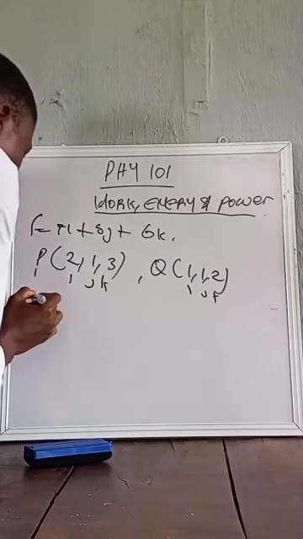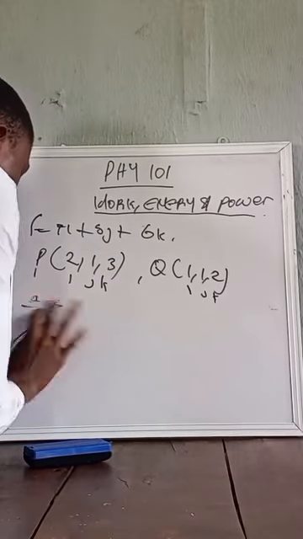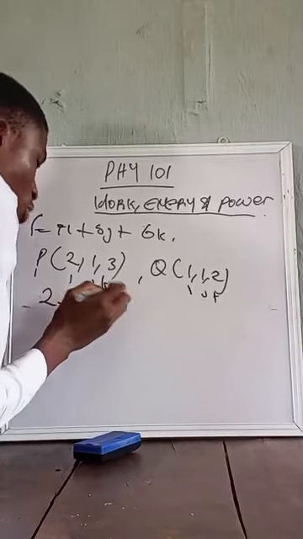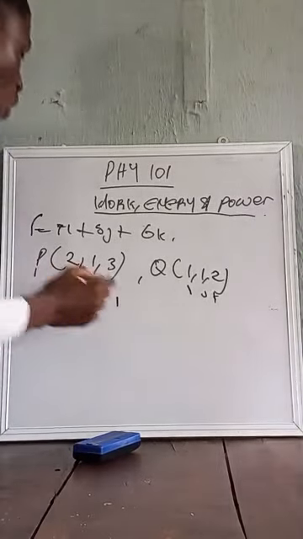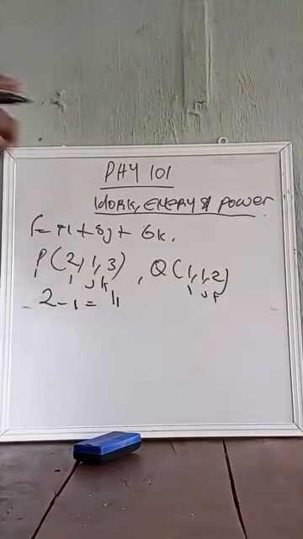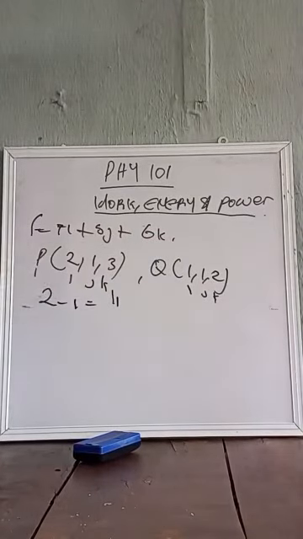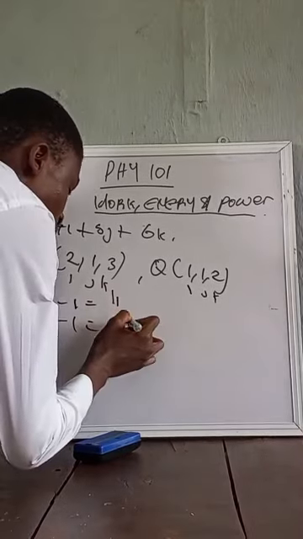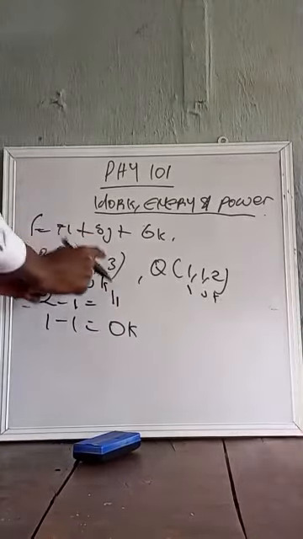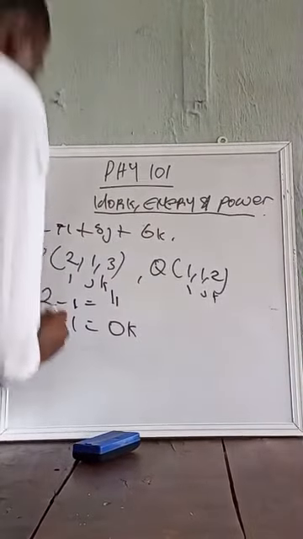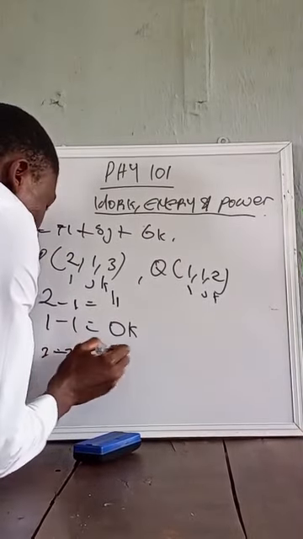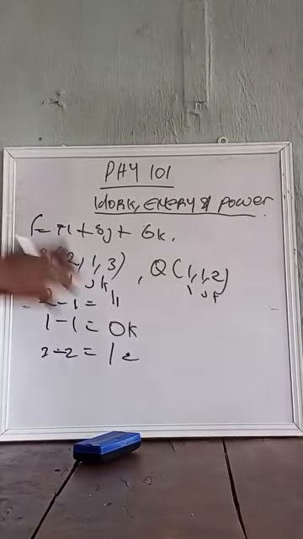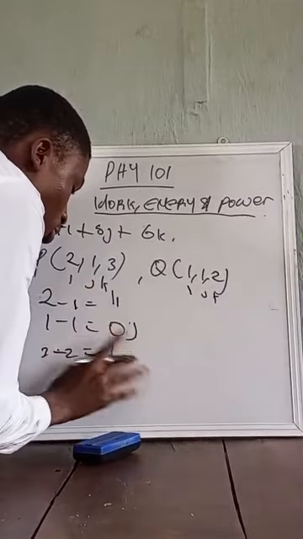So I'm going to subtract. The first thing I'm going to do is subtract 2 minus 1 to give me i, or maybe I should just write 1i. Then the next thing is 1 minus 1, which is equal to 0k. Then I'm still going to subtract 3 minus 2, which is equal to 1. Oh sorry, this one should be j, then this one should be k.